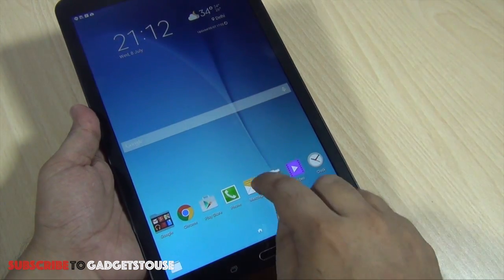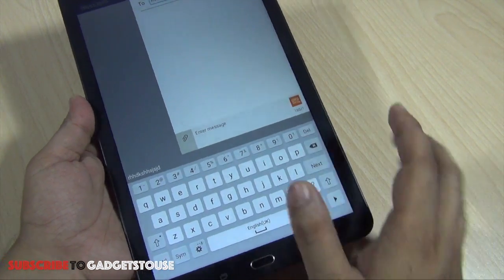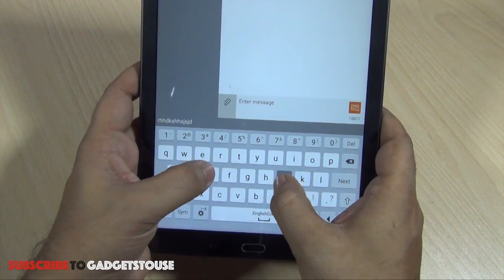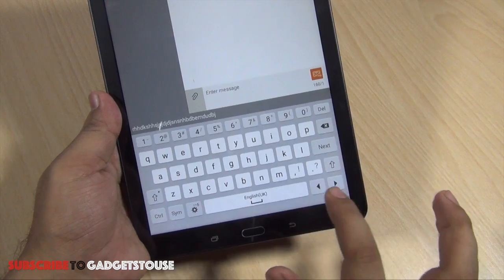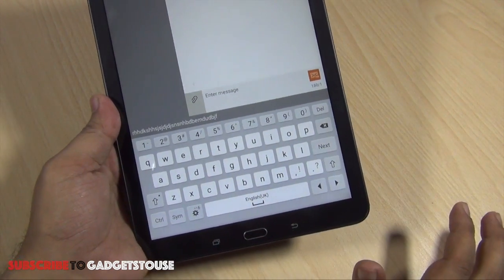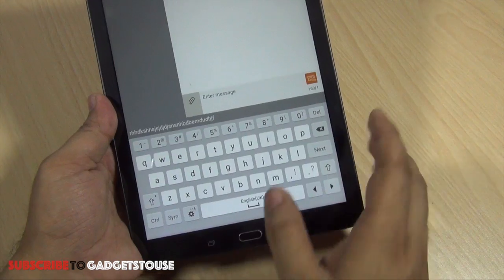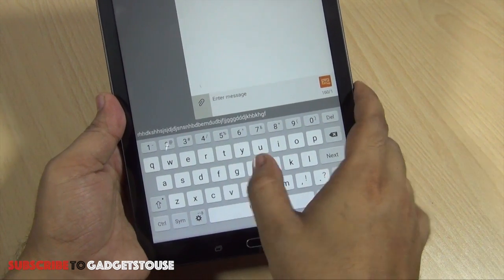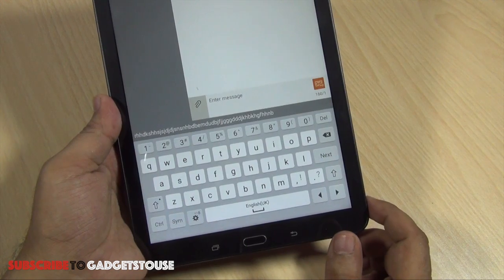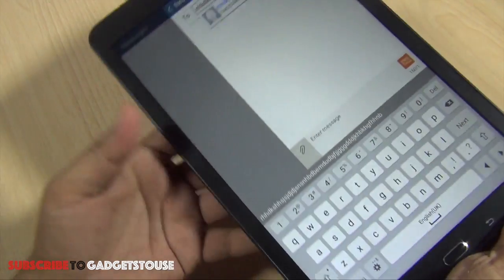As far as typing experience goes, we have the messaging application over there, and the keyboard is pretty big to type on this device. It has pretty big keys as well. You can type much faster on this device. When it comes to swipe to type, it is not supported by default. You can always install a third-party keyboard for this functionality in case you would like to enable it. Whenever you tap on any of the keys, there is no pop-up, so you won't get to know which key you are pressing, which is going to affect the typing experience slightly, but overall typing experience is pretty good.